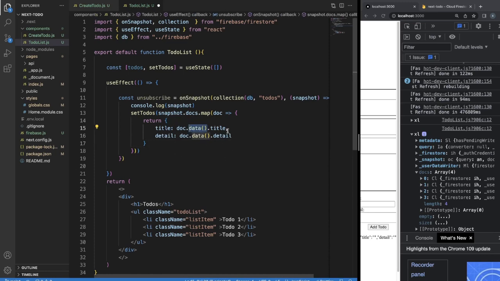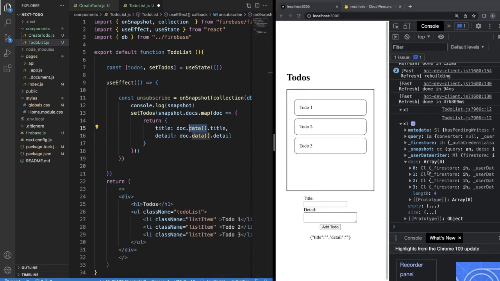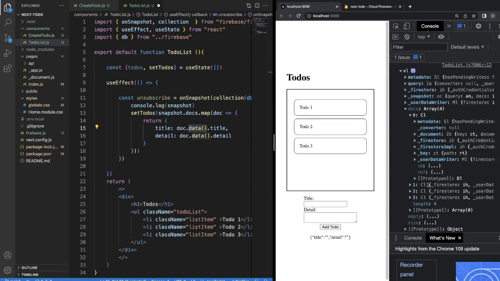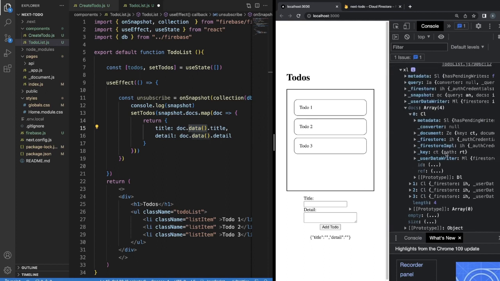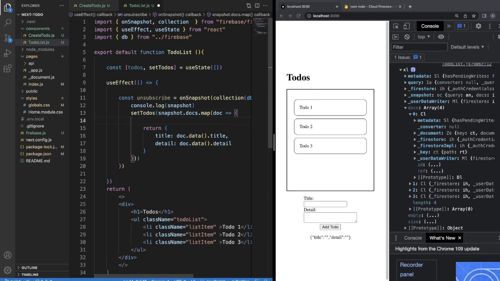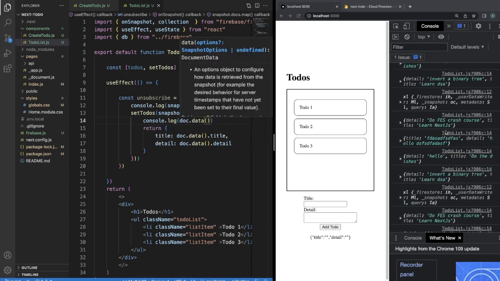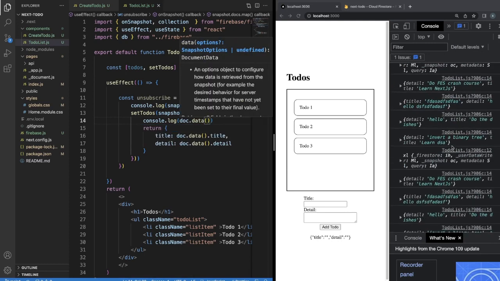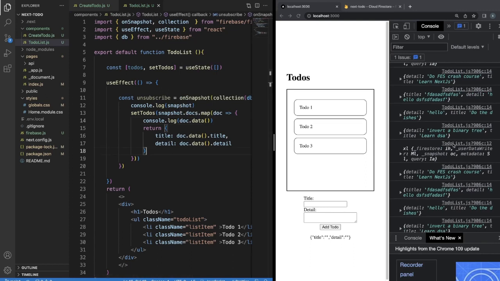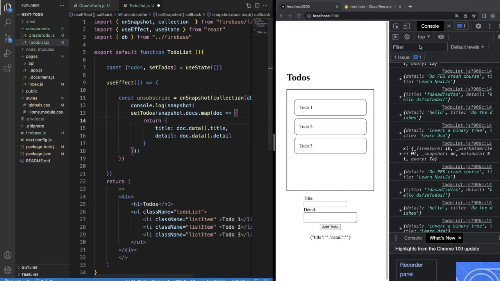So guys, to make this data part even more clear, if you look at the documents in this array, you can see that there's no data inside. It just has some random stuff. But to actually get the data, we need to call this data function on this document. Then we can get the data. So to show this, if we come here and we say console.log doc.data, and then we press save, you can see we're getting all the details in all the docs. So to get the details inside the docs, you need to call the data method. So now we can get rid of this and we can clear our console.